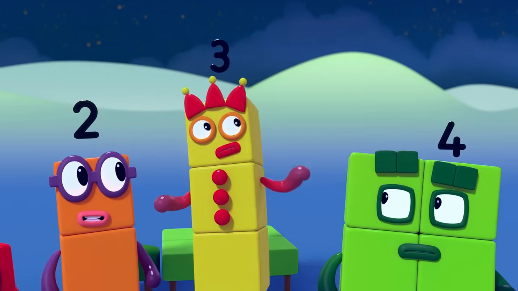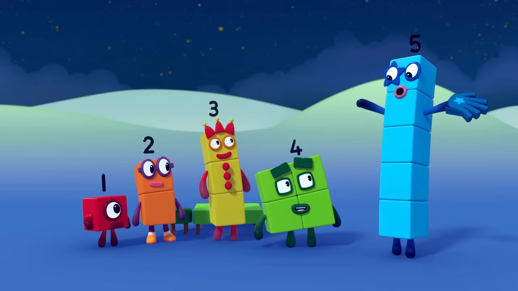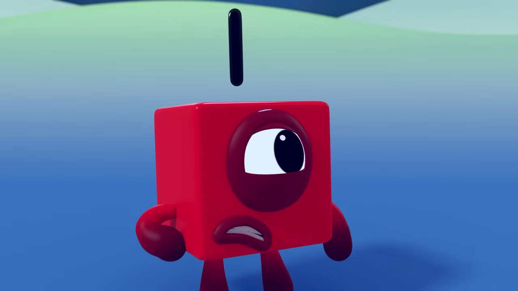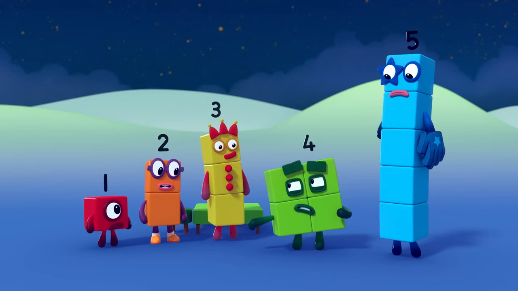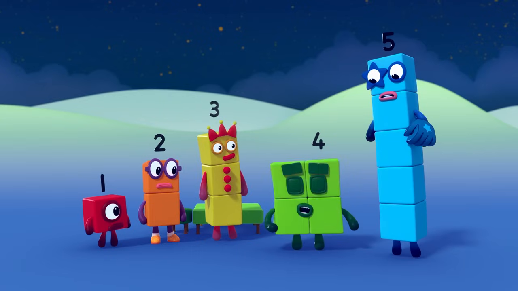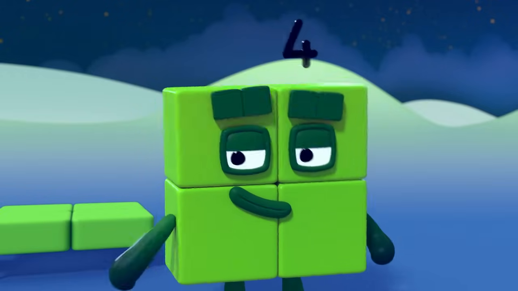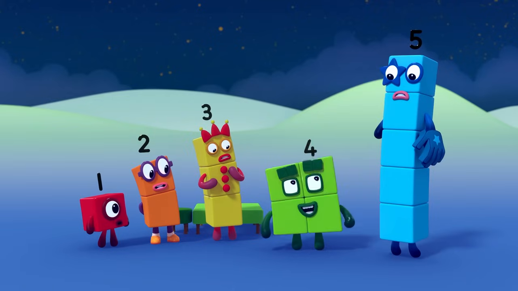Where did those terrible twos go? Don't look at me. What's all of the noise? The terrible twos are playing tricks on us. And where are they now? I have to be square with you. They made me. What did they make you? You can tell us, four. No, they made me. Well, I made them. Then they made me. Huh?